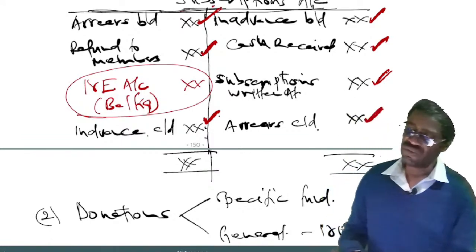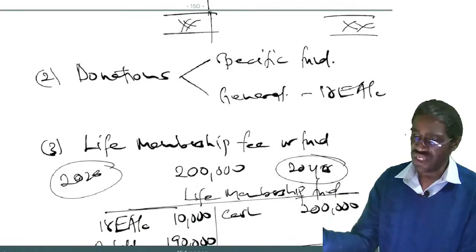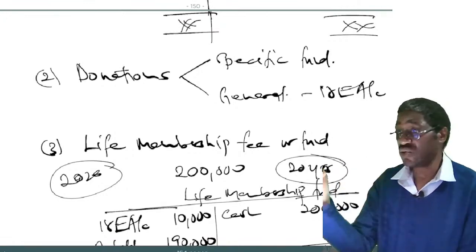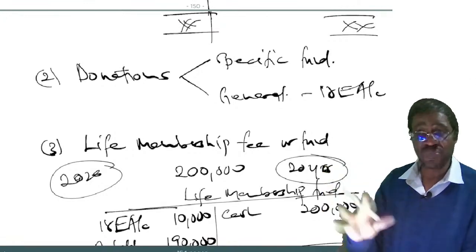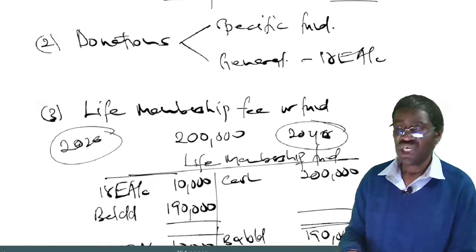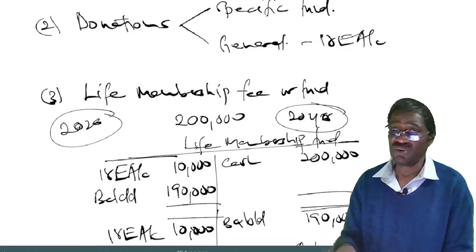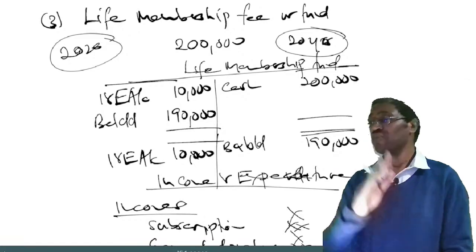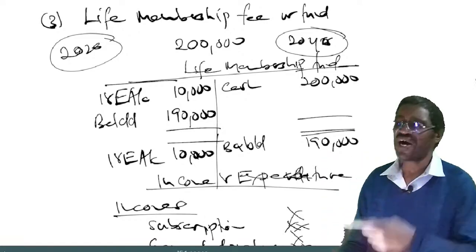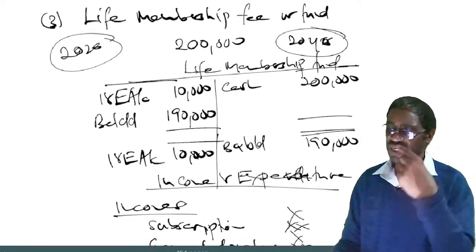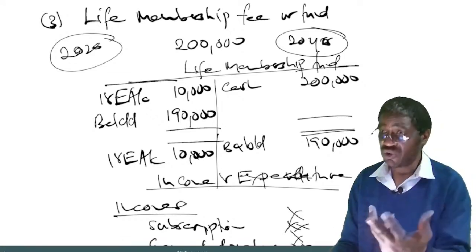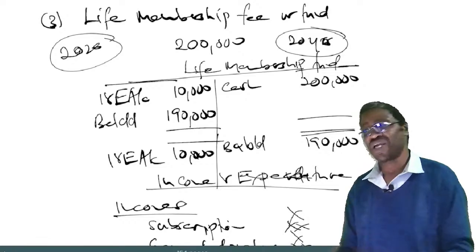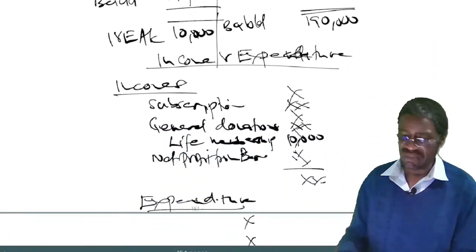Then the second type of income, donation, either general or specific. How to treat it, we have discussed it. General donations, take it to the P&L account. Specific, don't take to the P&L account, take it to a specific fund account. If it's a bus we are buying, call it bus fund account. Number 3, life membership, where a member pays a given lump sum for a long period of time. So you keep transferring from that life membership to the income and expenditure, part of the amount for the year. Whatever is not earned, we shall earn it in future. Take it to the balance sheet as a liability.